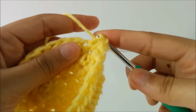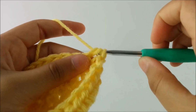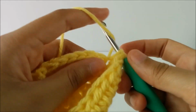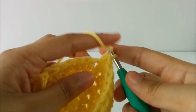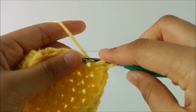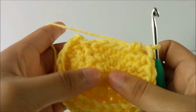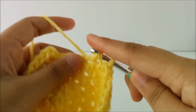Working rounds in half double crochet has a tendency of slanting a little bit, so you have a seam that goes off to one side. So to combat that, I'm going to eliminate the seam altogether in this because I don't really like seeing it. I don't mind it on the crown where you're working in rows because it's going to be flat against your head anyway, so I don't mind this much of a seam right here. But along the sides and bottom of the hat, I would rather not see it.